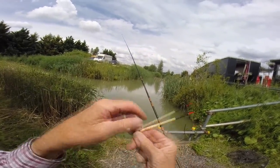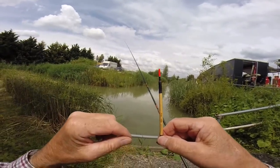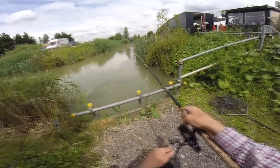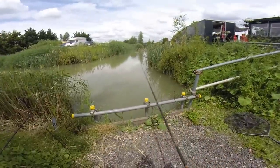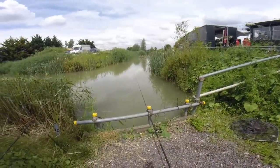Don't even know who'd make it. It's Taylor's Tackle, if that means anything. It's about 30 years old, 35, might even be 40 years old. You'd be hard pushed to cast here. Let's check that drag. And of course, a nice piece of scaffold pole. I could just put the rod down. In fact, I could even get a backrest there.